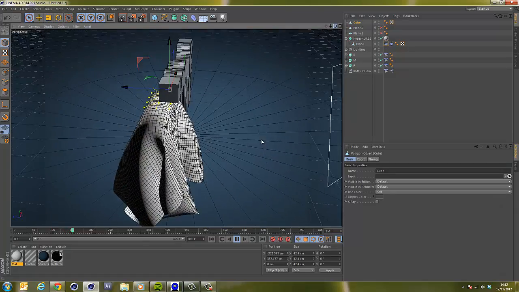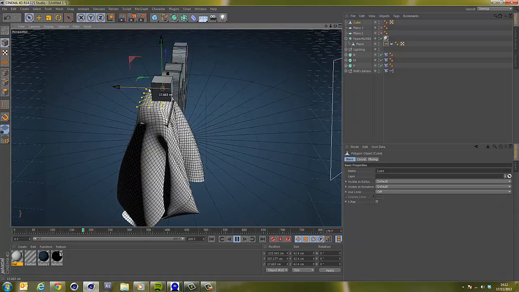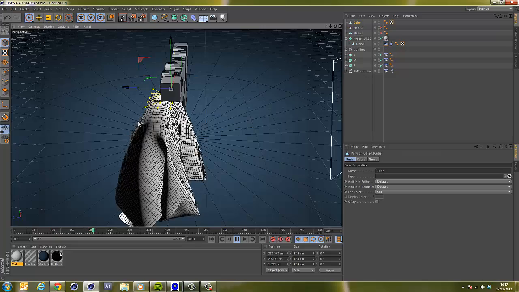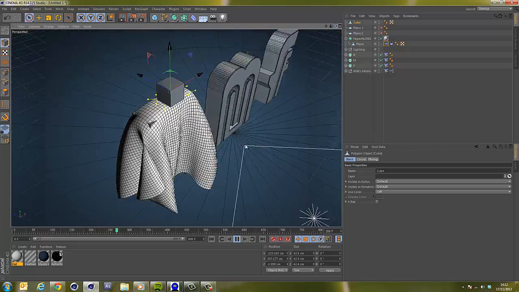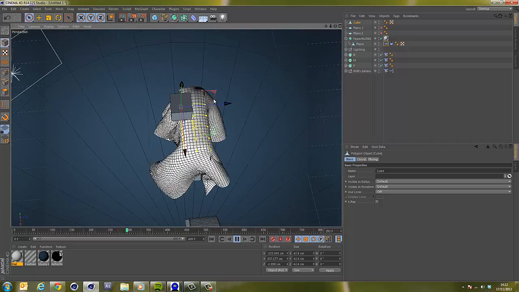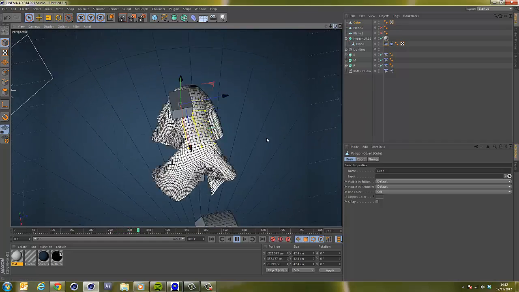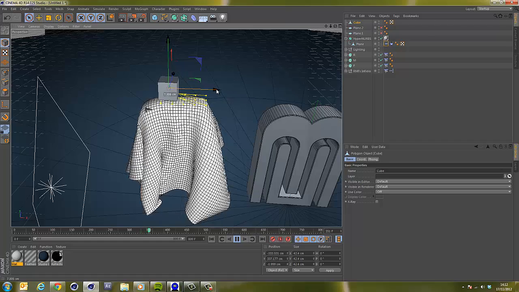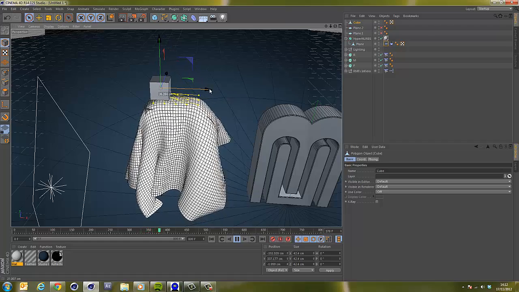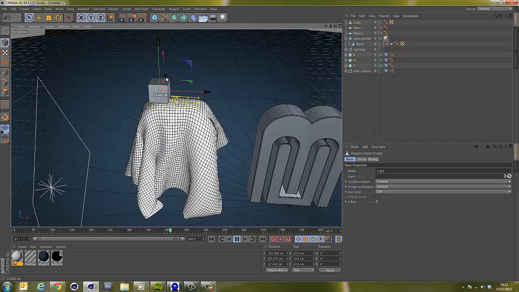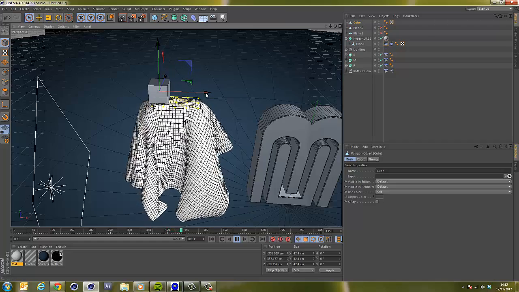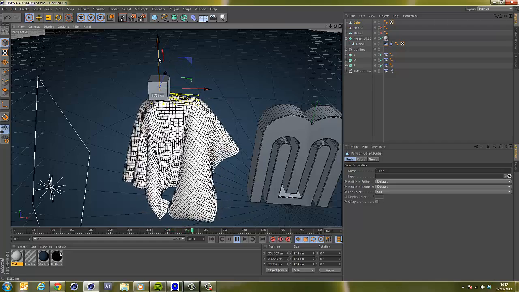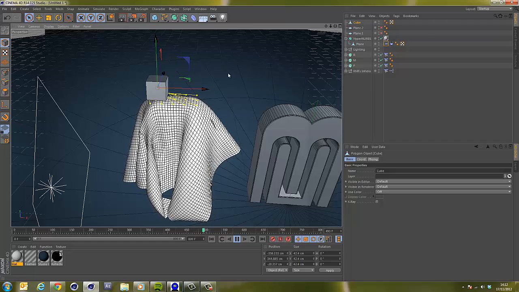Now you may, like I say, you may get this issue. You could just move it about a bit. I mean, it doesn't matter for me with this scene. It doesn't matter if it's poking out the back, but obviously, if you're having that trouble, then you just select more of the points. But I want to get that corner covered, so it's being a bit of a bugger. There we go.